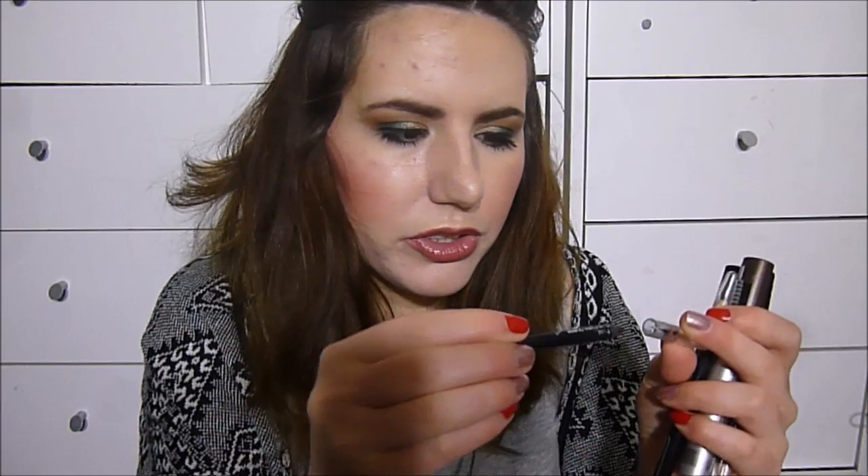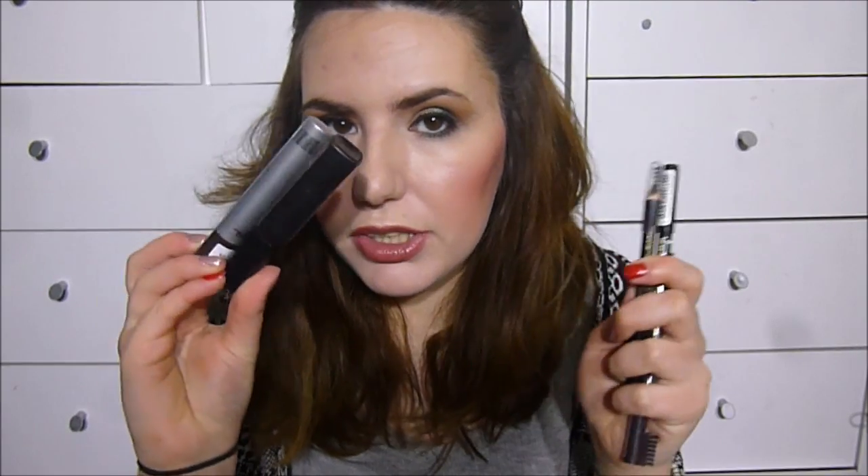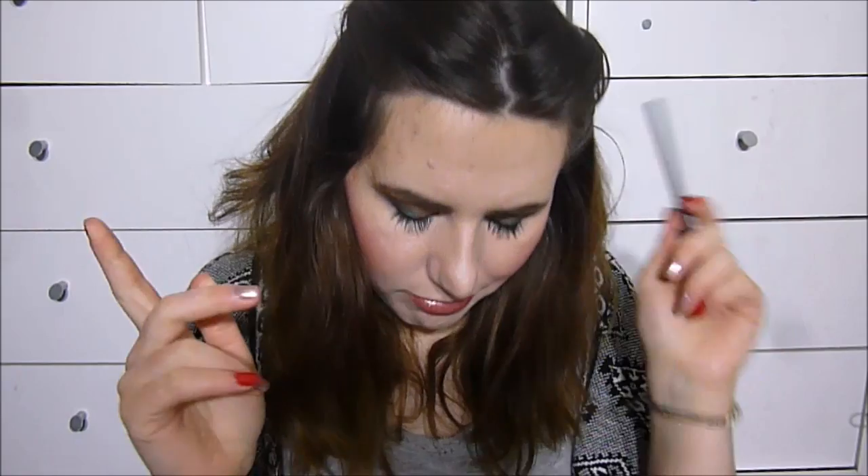I found the Jordana black eyeliner — it's over half used so it shouldn't be too much trouble. For brow products I picked five: three pencils and two brow mascaras. The L'Oreal Brow Artist Plumper and the Maybelline Brow Drama mascara, plus two L'Oreal Brow Artist Superliner in Dark Brunette. I'm only going to focus on the color side — the clear wax end I don't really use. And I have a Rimmel pencil in Dark Brown which I love.